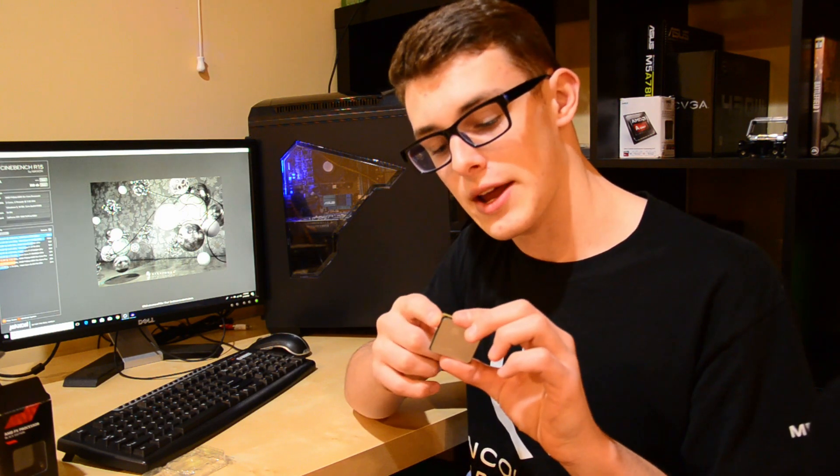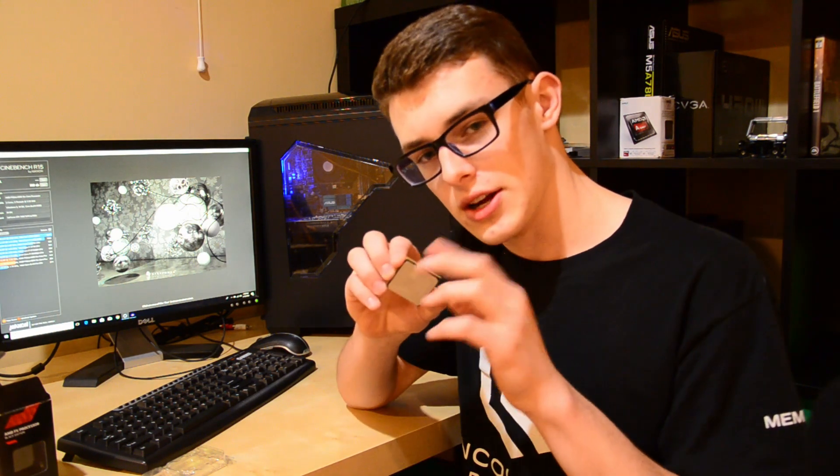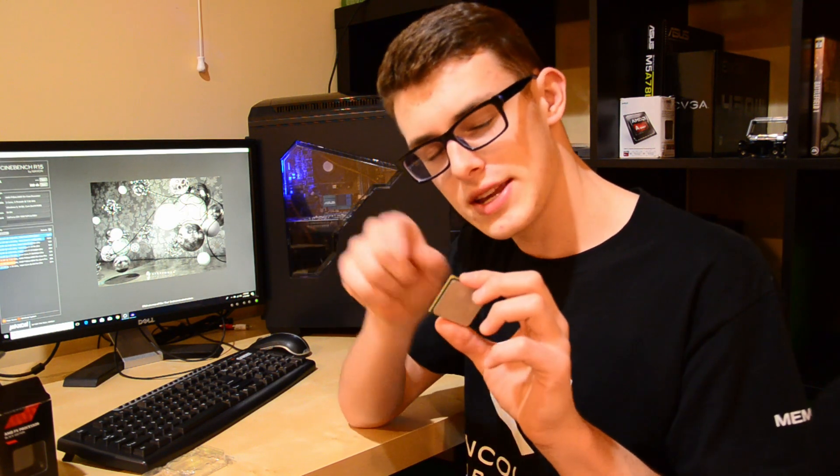One thing I do like about these CPUs is that it has a little gold triangle. Now all CPUs have the gold triangle — it's to let you know that if you're not lining it up properly, the processor won't function. Now on the Intel CPUs — I don't have one on me right now, I currently gave my older i5 to someone and they are borrowing it — but on the AMD sockets, especially on the motherboards, the motherboard pins are actually pretty easy to see.